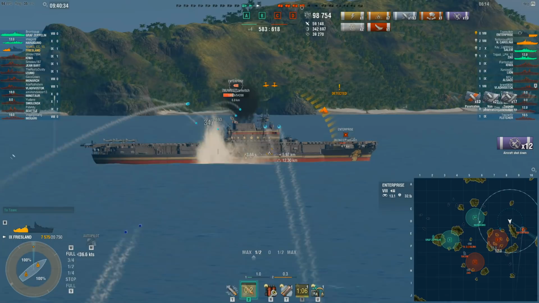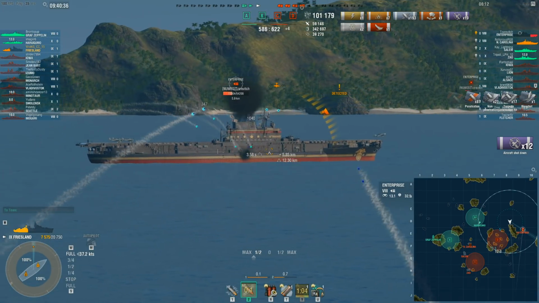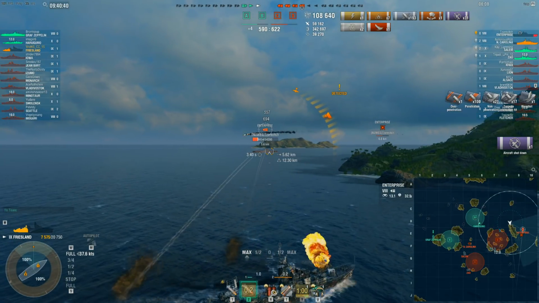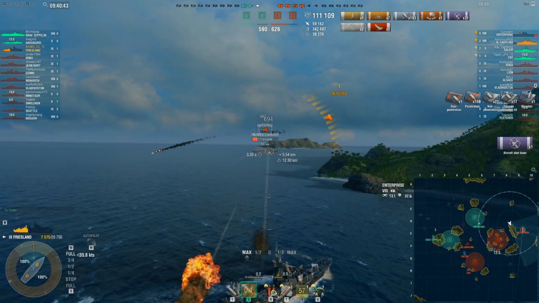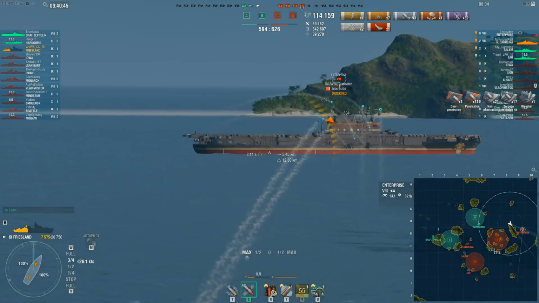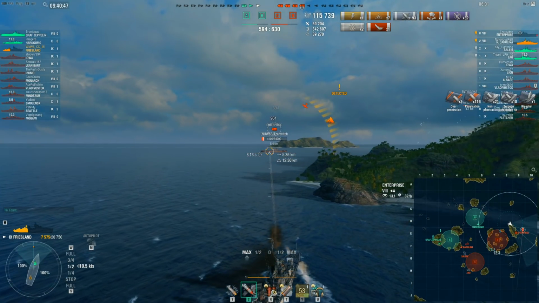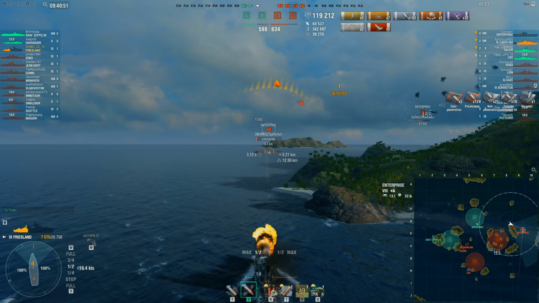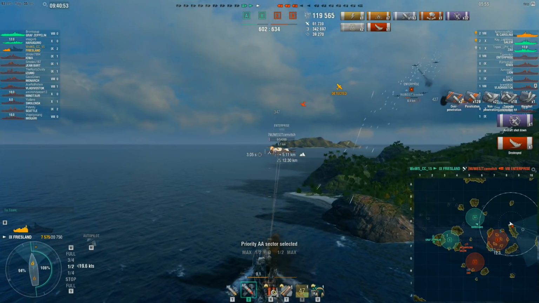So as you can see, we have the best side of the Enterprise here to use our AP on, and this rate of fire is just fucking nuts. The AA is nuts, the rate of fire is nuts, and it's taken a while, but we're finally working our way here to whittling the Enterprise down and finally finishing him off. And also his planes too.